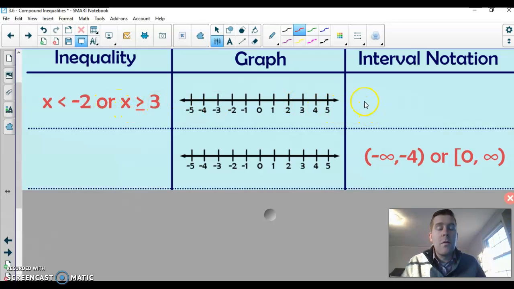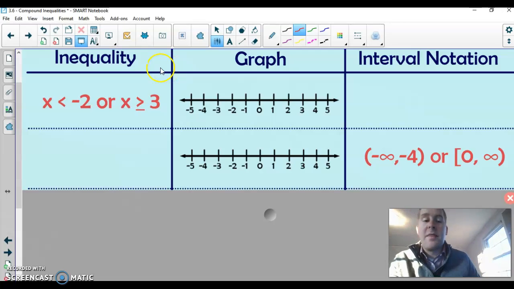Again, when we graph, we want to graph the possible solutions to each inequality. So essentially, you want to think about what x could be to make the statement true. The or means that we need numbers that make either one true. Just one of the two has to be true, not both. So for the first one, x is less than -2, I want to figure out what numbers could x be that would make this statement true. So what are the numbers that are less than -2? Anything to the left of that. So -3, -4, -5, and so on and so forth.